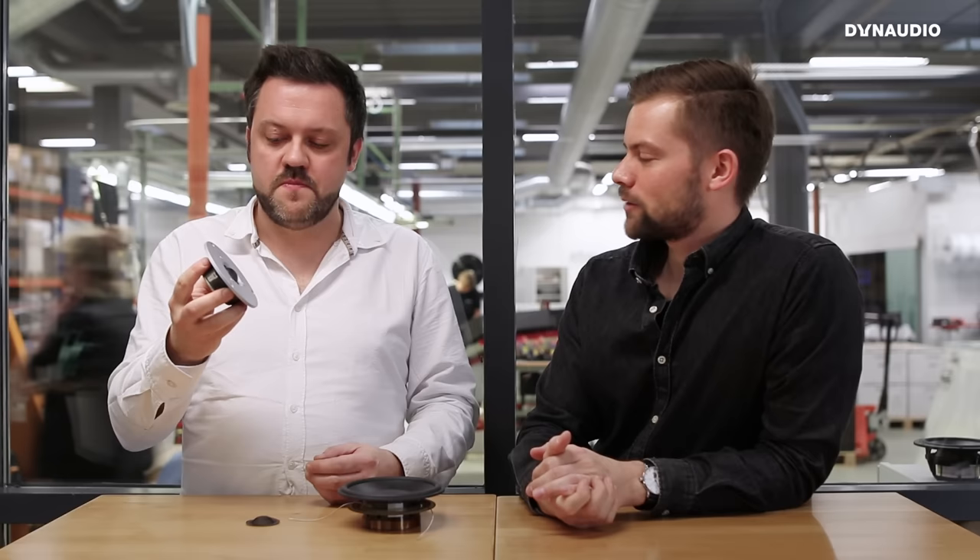Sometimes what happens is that you leave some wrinkles behind, but usually that doesn't actually affect the sound quality. It might not look as nice, but there's nothing you can really do about it. Once it's become wrinkled, you can't really change that. So if you want it to look completely brand new again, there's nothing to do but actually replace the tweeter. Nothing is new forever — if it needs to look new, you need to replace it.